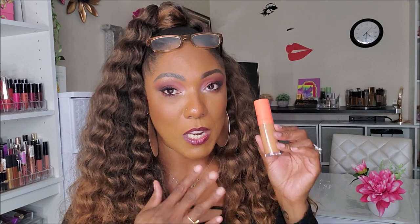And I also picked up their concealer. If you've watched any of my last few videos, you know that, because I did try this out during the sale, and I wish I would have bought more during the sale, because I like this concealer. The coverage is crazy, and it blends out really, really nice. And this tone, the color and tone, that's something that's very, very important to me when it comes to my concealers, because I just don't like them to be too bright, but I do like the tone to be warm, a warm tone. And this is perfect. This is number 11. So if you want to know what color I love, it's number 11. And so I got that.